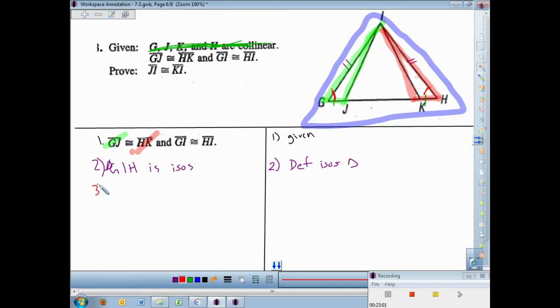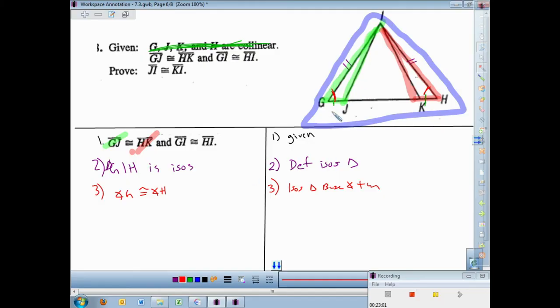So step 3 is, I can call that angle G if you want to. You can call it by 3 letters, but it's the only angle with G for a vertex. Angle G is congruent to angle H, because those are the base angles of that isosceles triangle. So that's the isosceles triangle base angle theorem. And remember, you can't use the base angle theorem in a proof unless it's written that you have an isosceles triangle. So we did need the purple steps right there. We had to say that first.